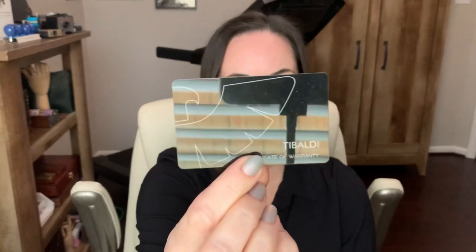There's also a Tibaldi warranty in here. So let's see. This product is guaranteed for 24 months or 2 years from the date of purchase. So be sure when you get this, write that down if it's not on there already. If anything goes wrong with it, they will hook you up and perhaps replace your pen, who knows?